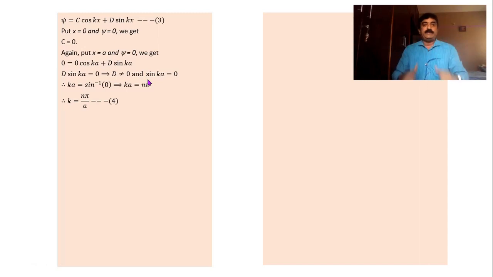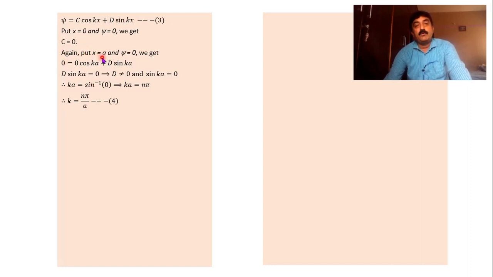Now I can say d cannot be 0. Sir, why? Why can d not be 0? By chance if d is also 0, what happens to the wave function? Follow carefully. Psi is not equal to 0 inside the box. Inside, psi cannot be 0. If psi can be 0 inside, the whole discussion is a waste of exercise. So psi equal to c cos kx plus d sin kx, even though it is a solution, c and d both cannot take the value zero. C can be 0, D cannot. If by chance D takes 0, C cannot. Any one of them can be 0 but not both. Now let us see what the D value is.